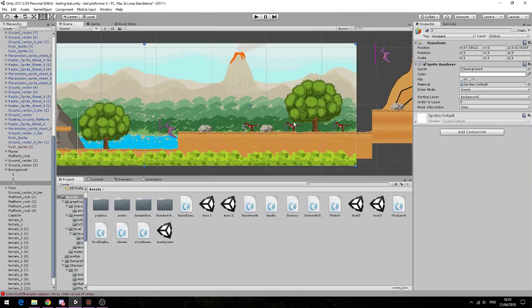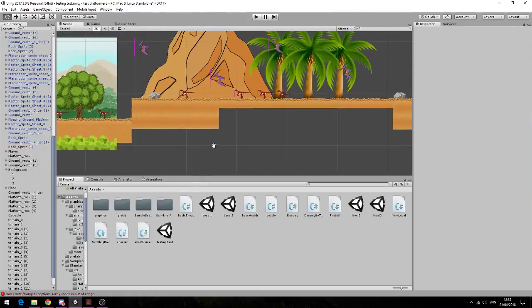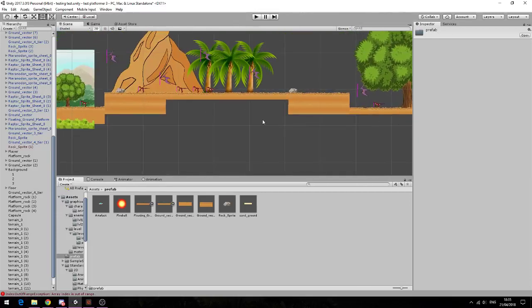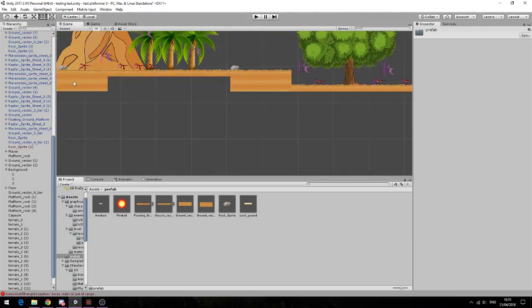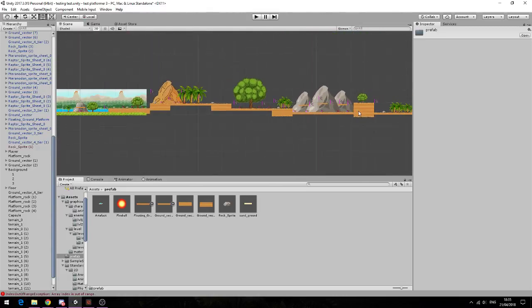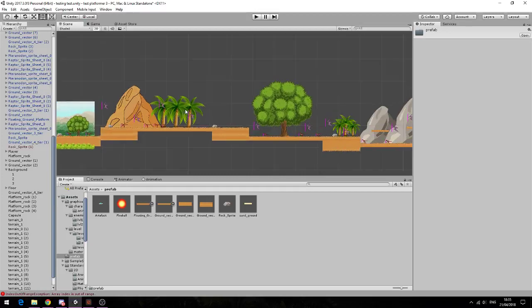We already have the background scrolling, so it was easy to just make the platforms go on forever. I don't have to worry about the background, because obviously that's going to scroll with you. So you design a level like this, and it just goes on for a while.